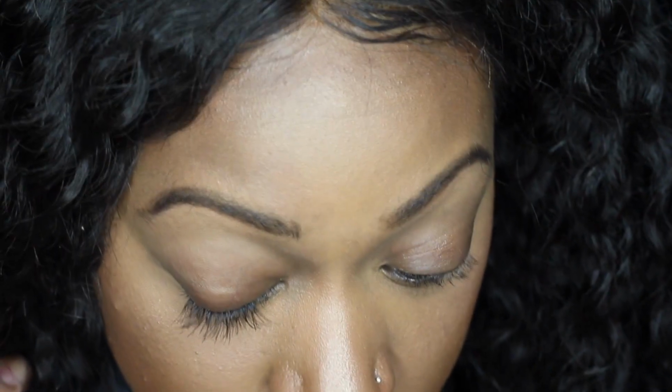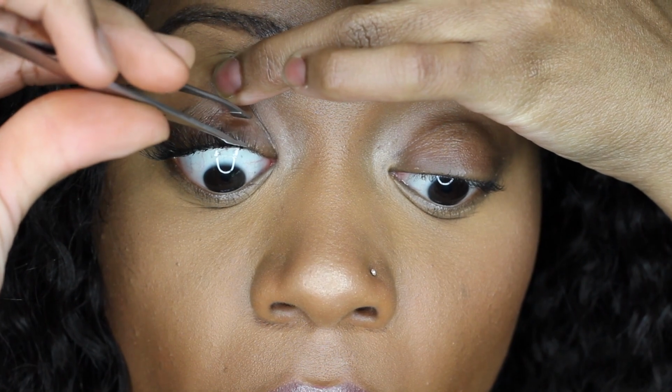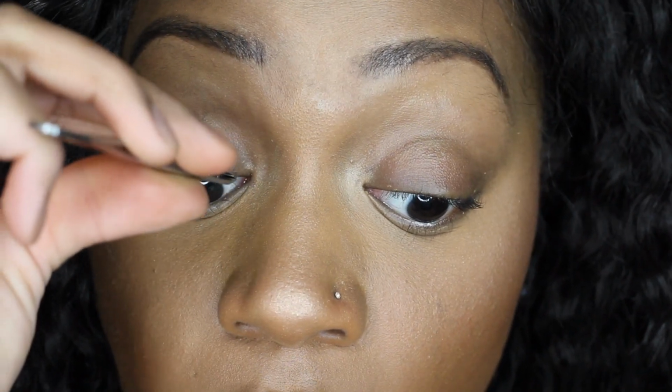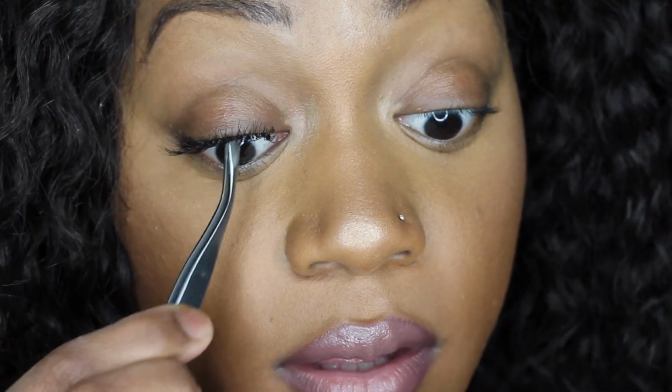Now I have a couple of them done in the middle. I'm gonna go ahead and add a couple of short to the inner corner. So this is what they look like so far. The basic application is done.